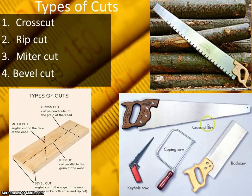To make those cuts, there's a number of different hand saws you can use. You can start with a crosscut saw, these larger saws. Here's a very big crosscut saw with big kerfs, or big gaps between the blades. And then you have a coping saw for cutting curves, a back saw for very fine work, and finally a keyhole saw that can also be used for cutting curves. That's as far as I'm going to go for this particular video.